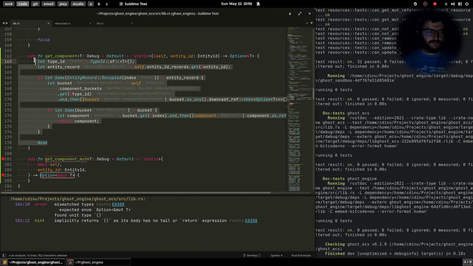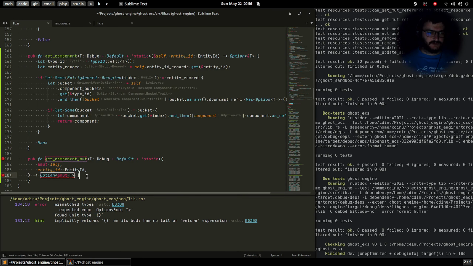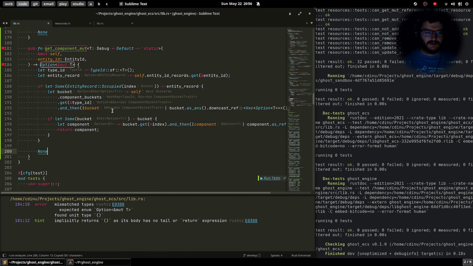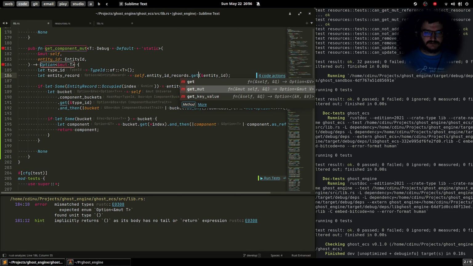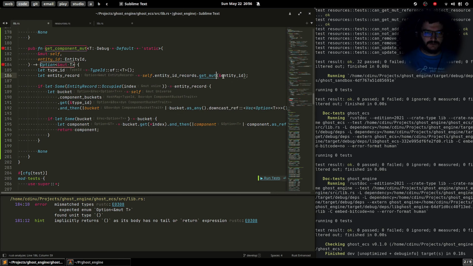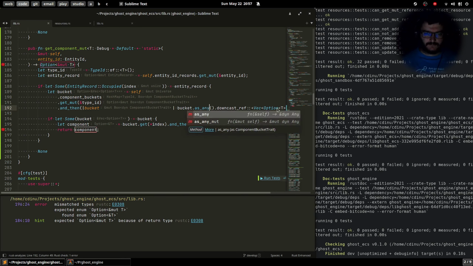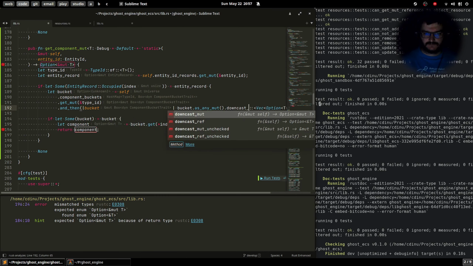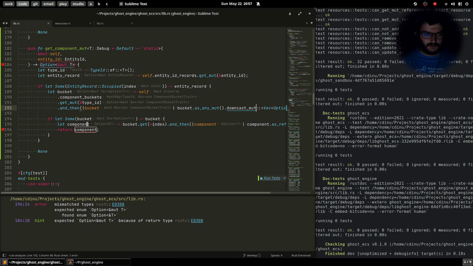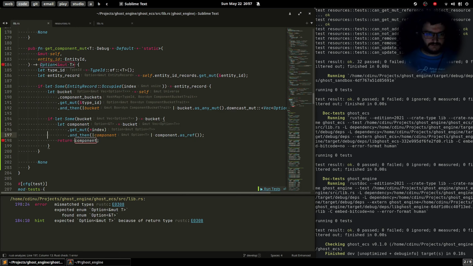And we copy paste everything from here, we dump it here, and we go ahead and put mutable stuff where we are expected to put it. Mutable, don't cast, mutable. Here we have a mutable.